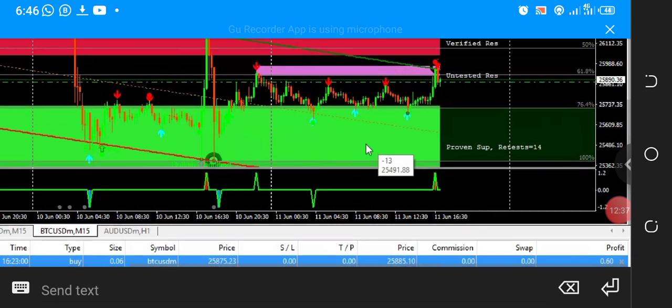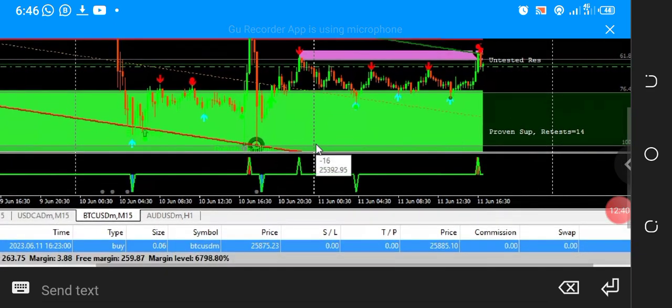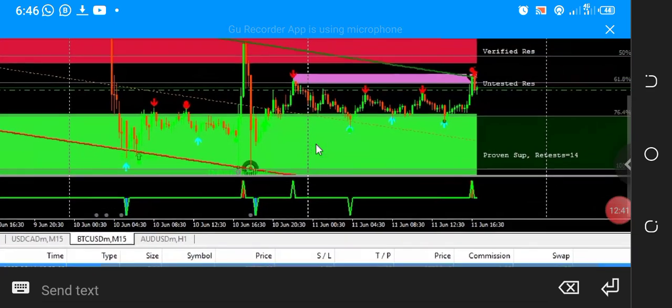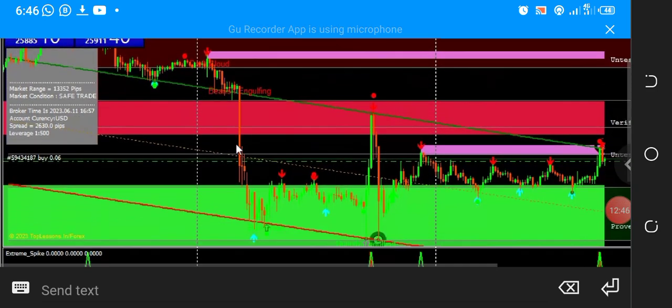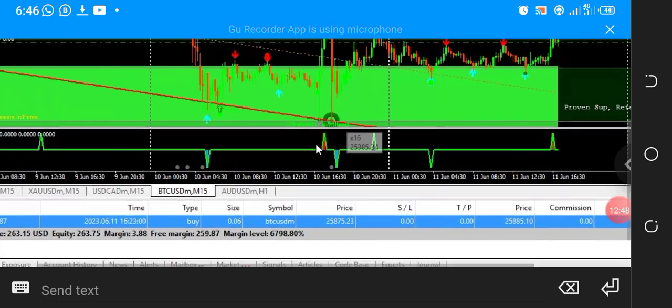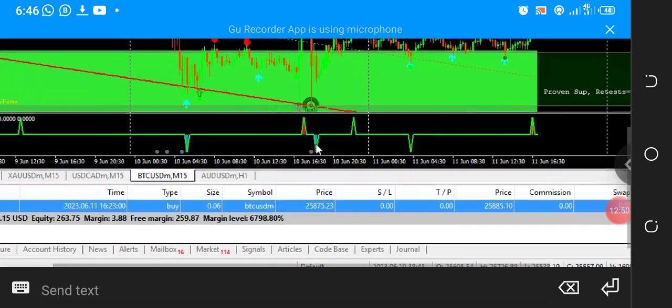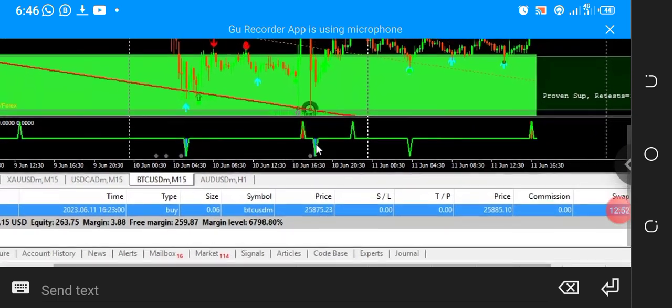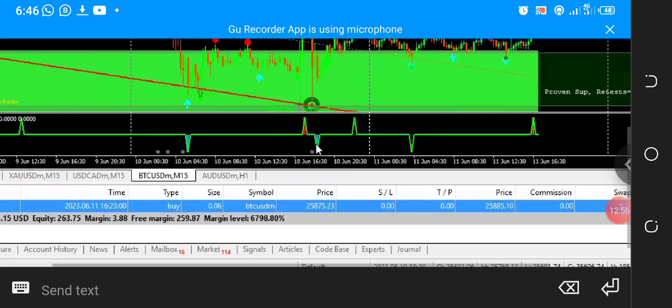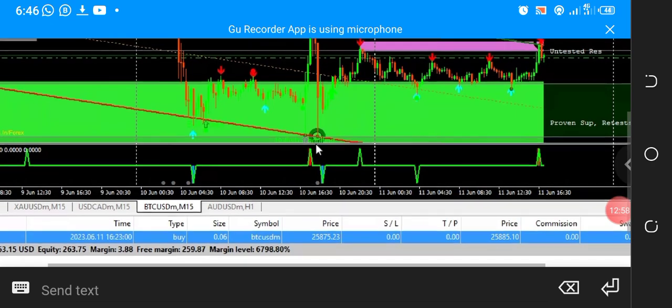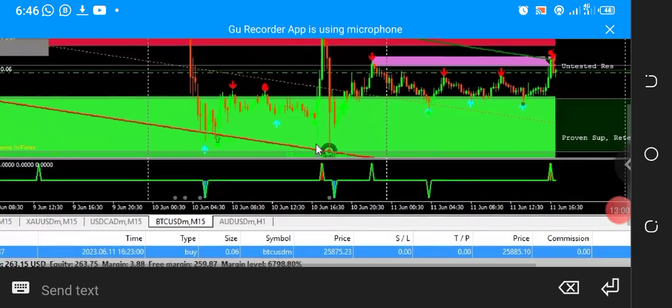So once that happens, the next thing you want to look out for, for example, now this buy trade, this safe trade that is seen here on BTC 15 minutes time frame. This was where the signal was printed, right here, where we have this V spike with the blue short vertical bar inside. Okay, so it gave us this green circle like I told you.